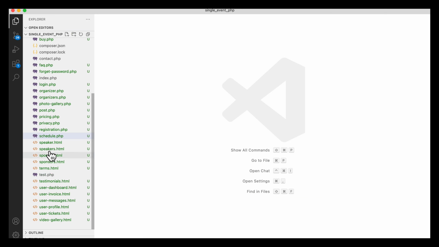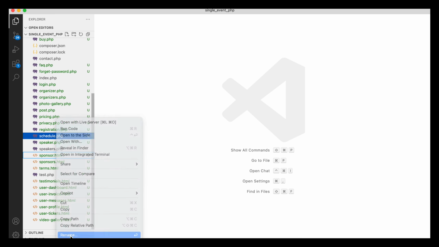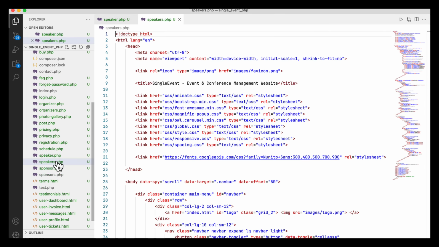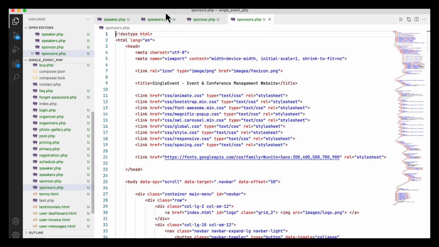Okay. Then there is a speaker. So speaker.php, speakers.php, a sponsor. I am going to open this .php, and sponsors.html, PHP. So speaker, speakers, sponsor, sponsors.